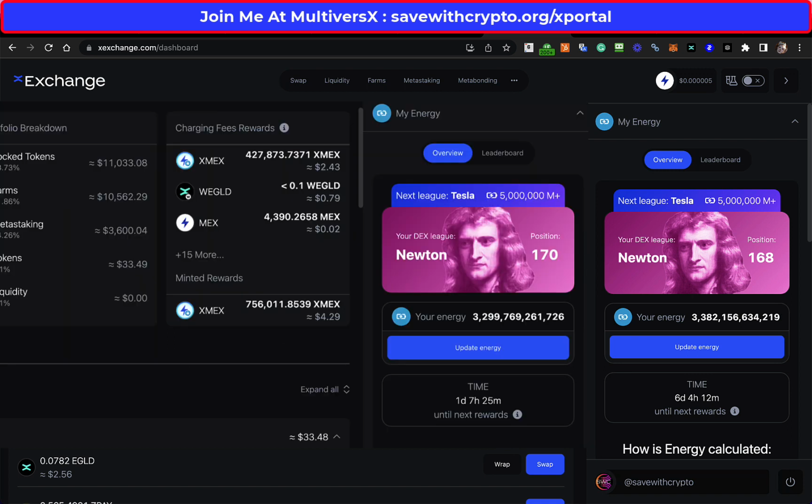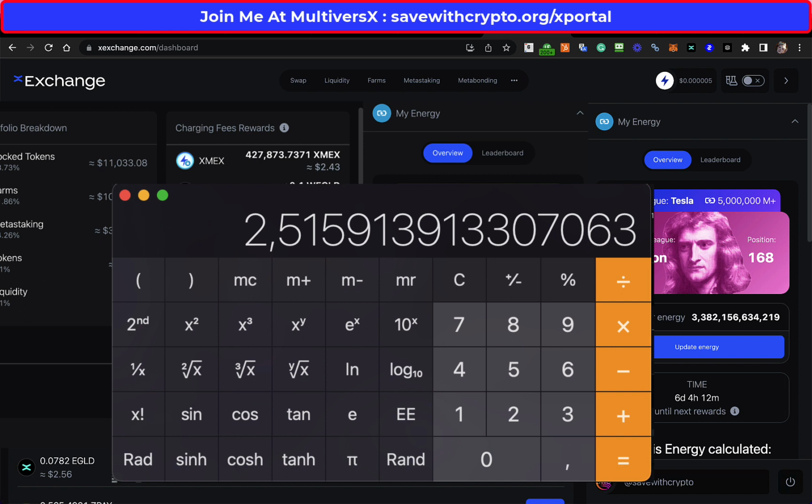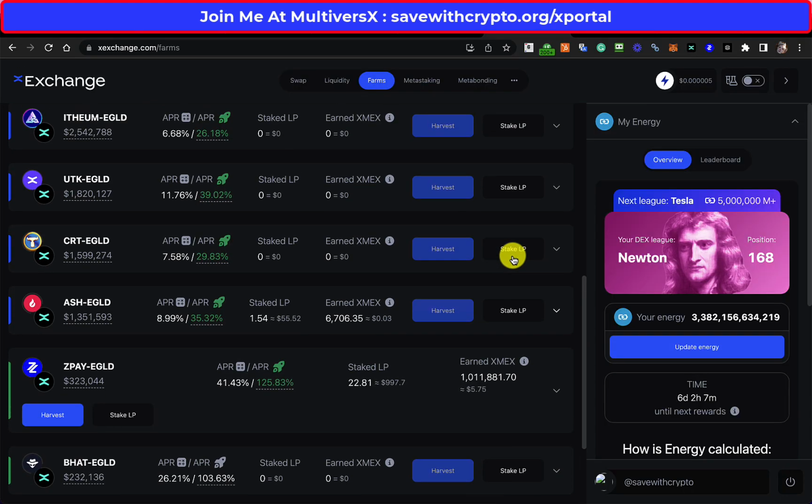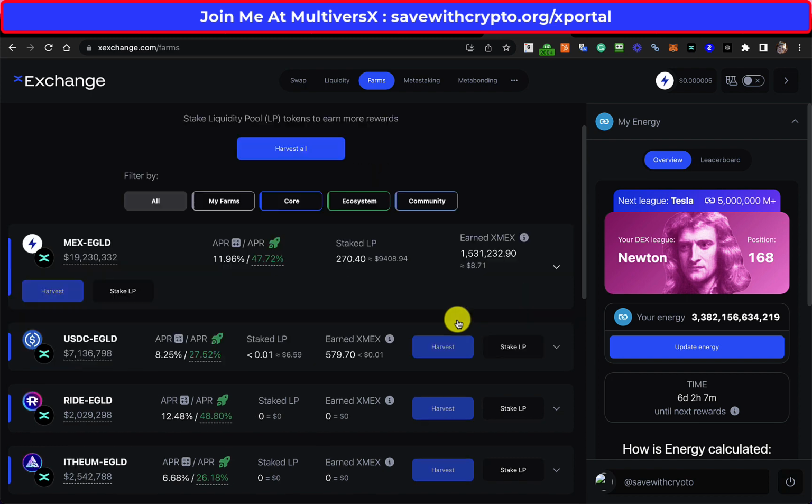Okay, so how does this compare with Thursday morning? Let's have a look. Okay, so you can see here that we've actually jumped 2 places in the Newton League, and the energy has actually increased by 2.5%, which is actually not bad at all, is it? I'm quite pleased with that. So that's great.